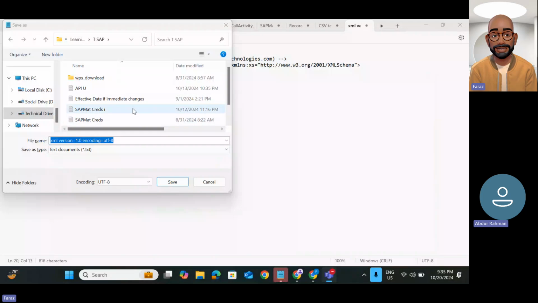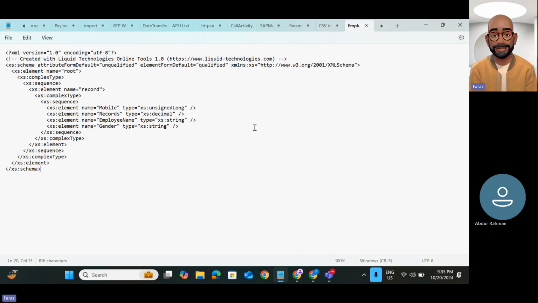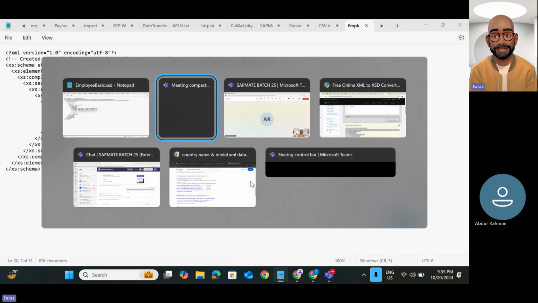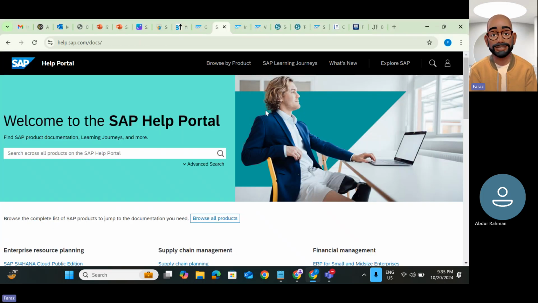I'm creating a file now. SAP. I'm giving the file name as employee basic dot XSD. We have saved it now. After saving, we are coming back onto this screen, this CPI page.